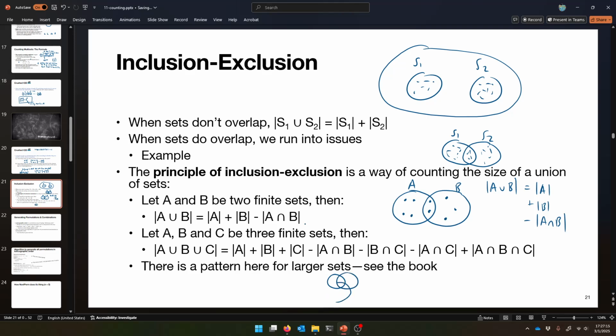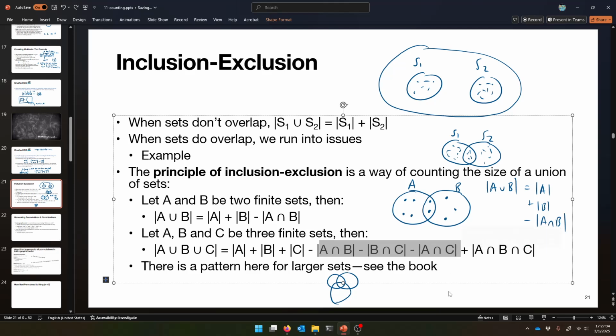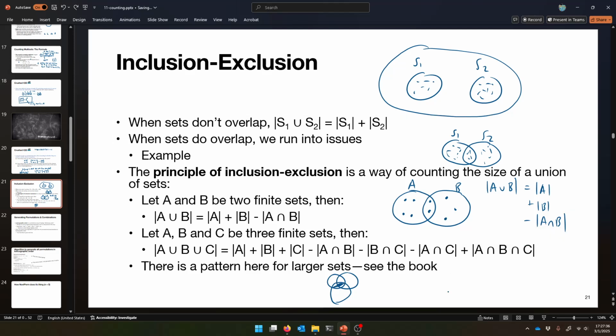All the room I've got. You can have them all 3 overlapping, and have just 2 overlapping. There's a lot of different issues, and if you add them all up, you've somehow overcounted and also undercounted. So the union gets disgusting. The size of their union in general is the size of the individual pieces minus the size of the size 2 intersections, like this guy and this guy and this guy.